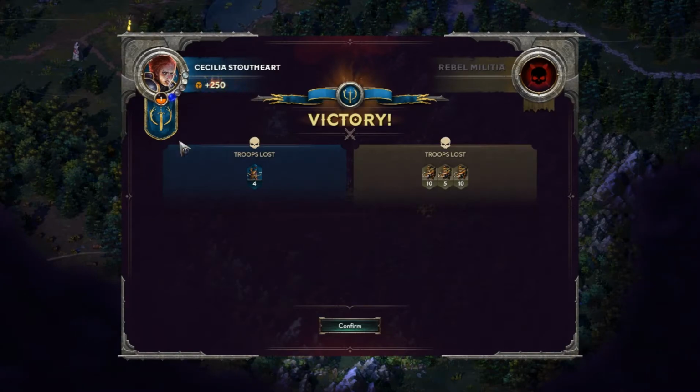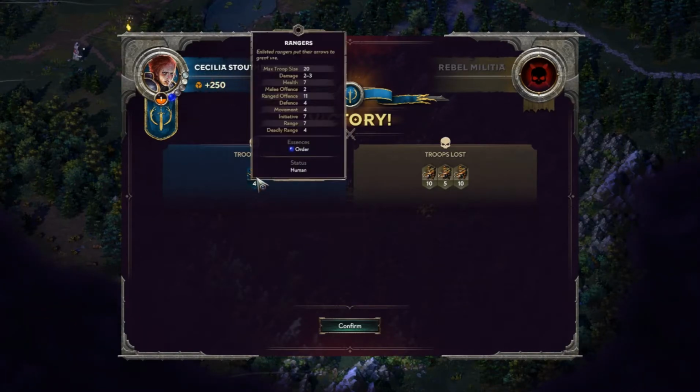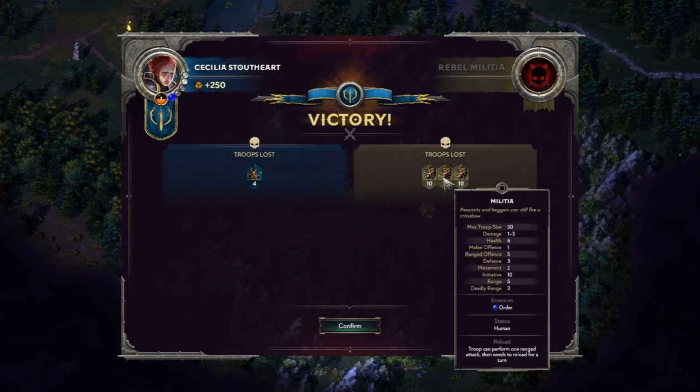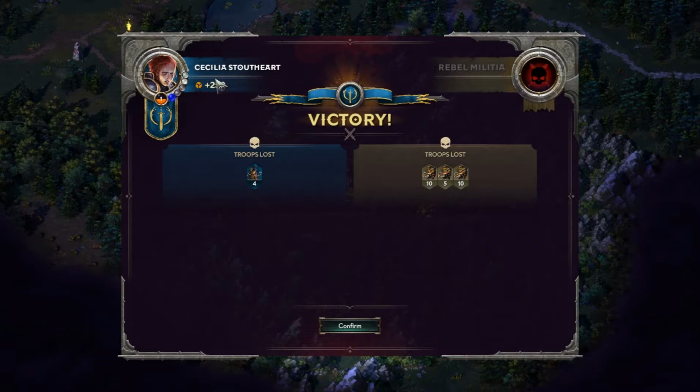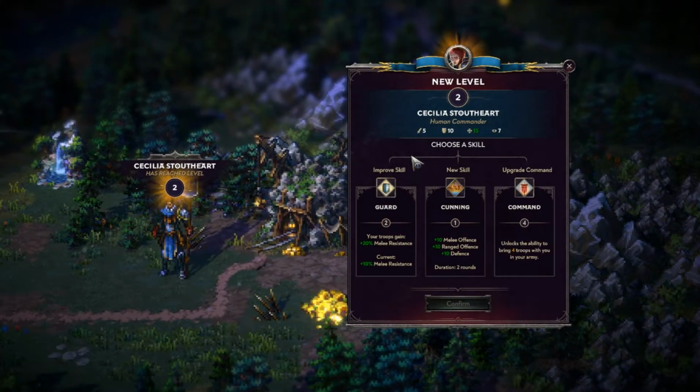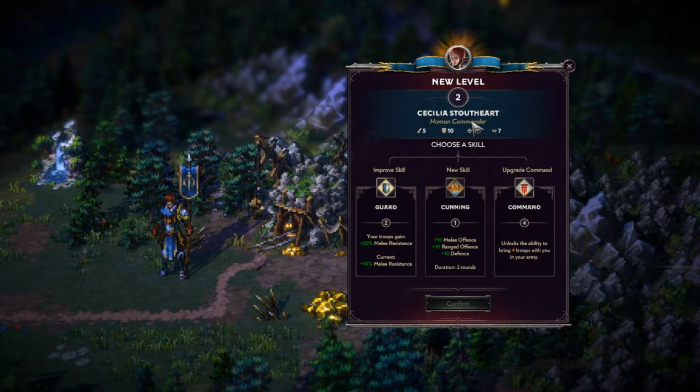But here's the victory screen. On the victory screen, you see how many men you've lost, how many men the enemy side has lost, and how much experience you get. And we get to level 2, and this is basically the level up screen for your characters. Each character will level up differently and have access to different abilities and skills.